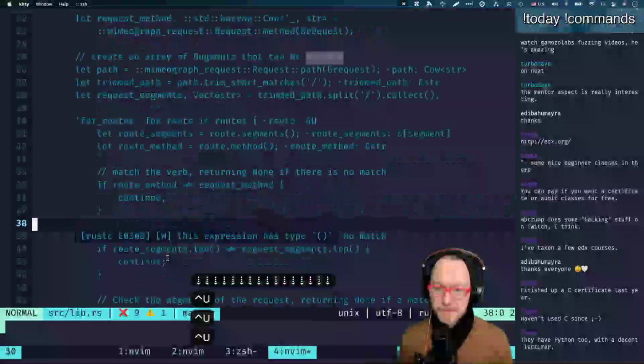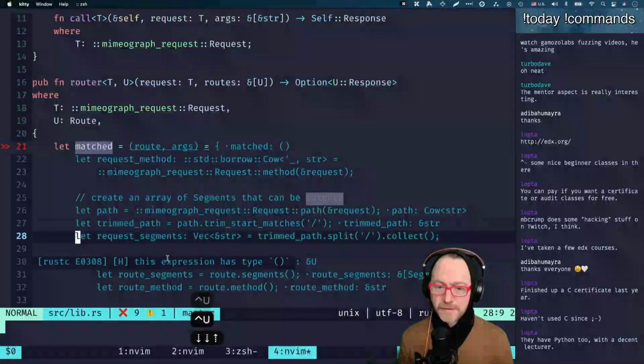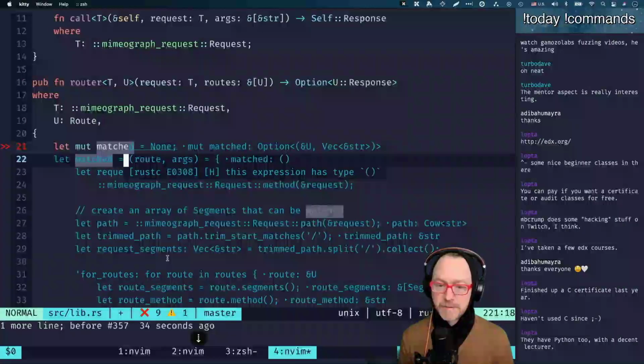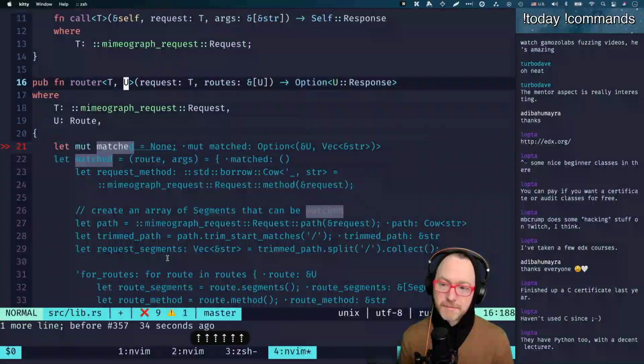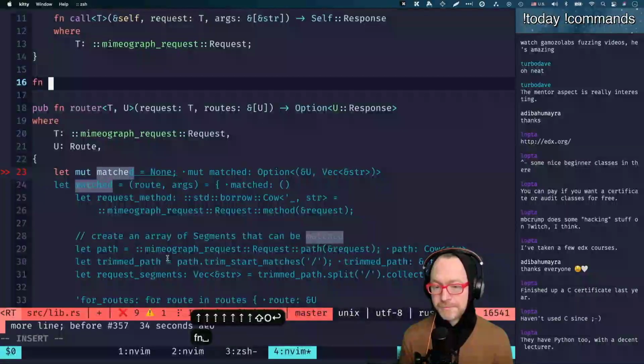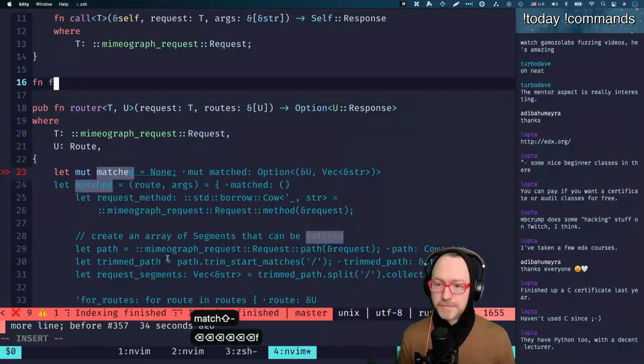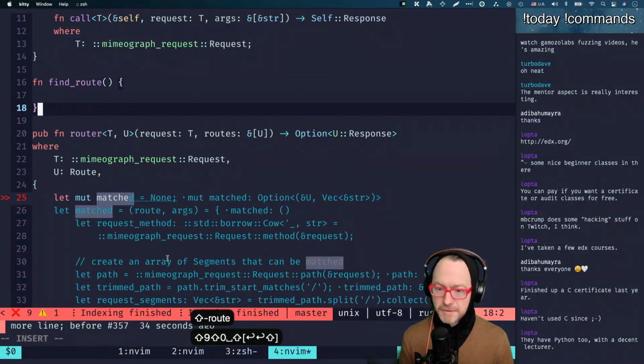Let's extract this out into another function. That's going to be so much cleaner. Function. Find route. Call it something like that.